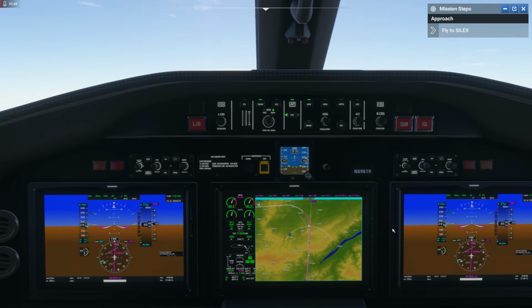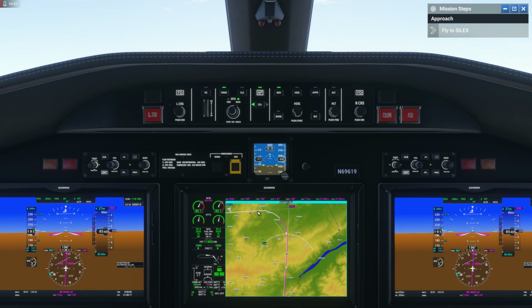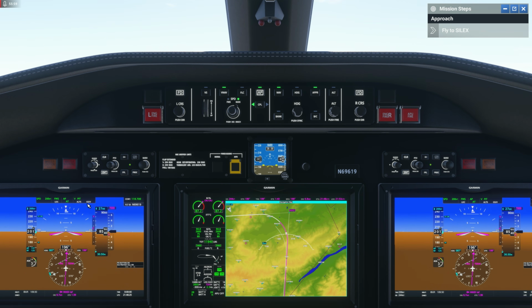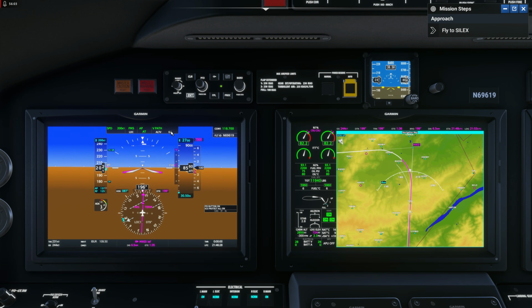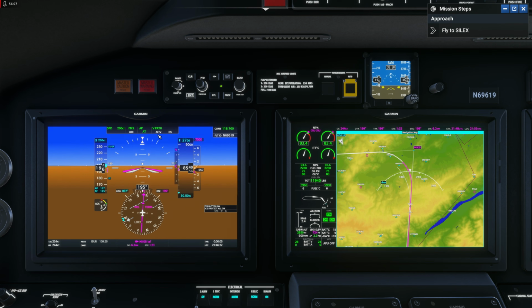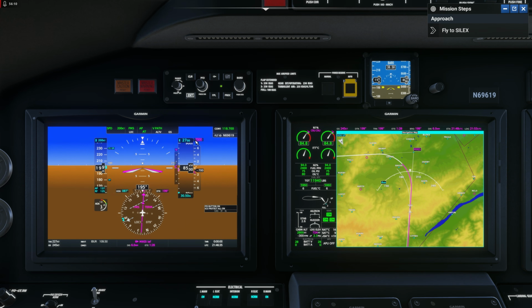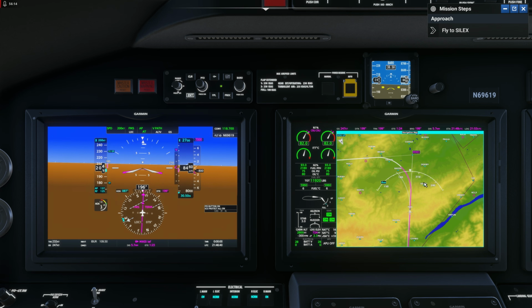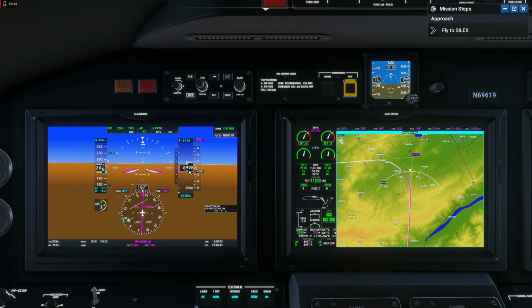You see we're coming up on top of descent. And just before the corner, I'm going to go ahead and click approach mode. That will enable the glide slope and the localizer to be put on standby. And you can see the altitude restriction, 7,000. That'll be for Mikey, which we're coming on to. We've just passed our top of descent and we're descending.